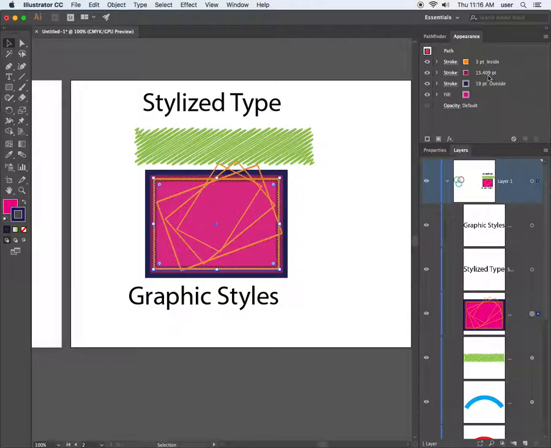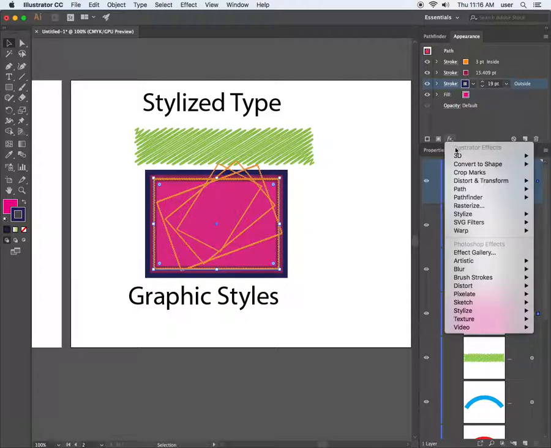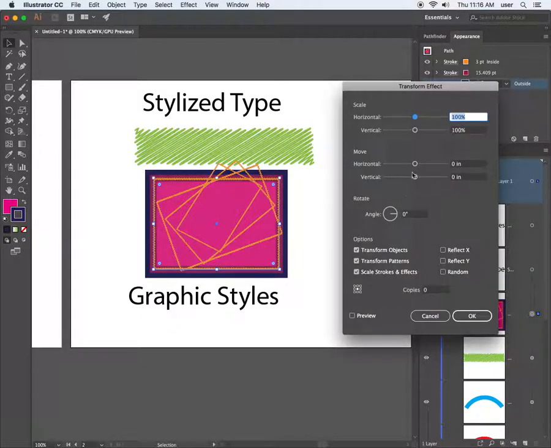Same thing with the back darker shape or shadow stroke. I'll go down to effects, distort, transform, and I'll move that a little bit. So I'll move it down, like that. I'm gonna scrunch it in a little bit just to give it some depth.